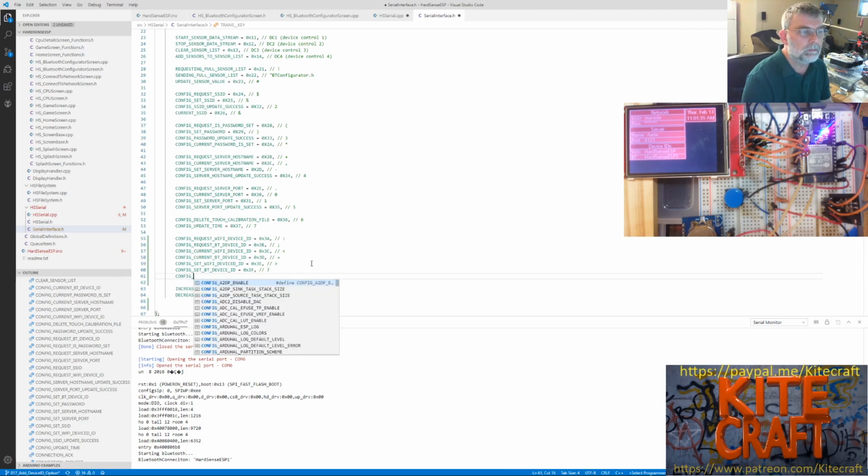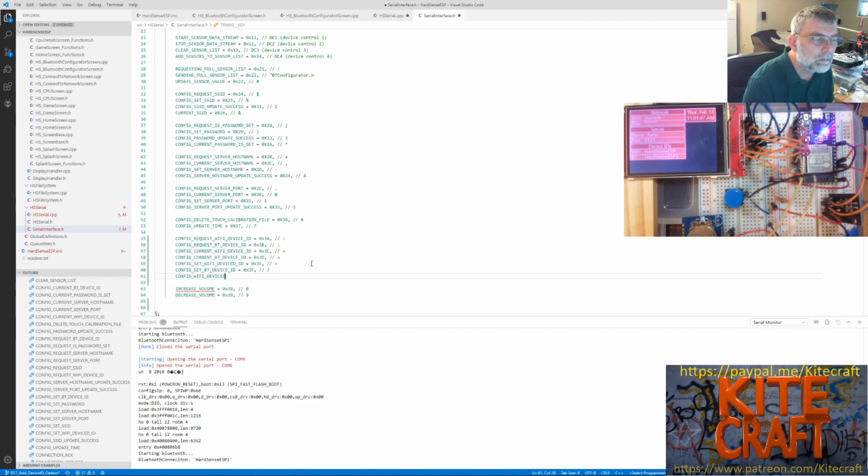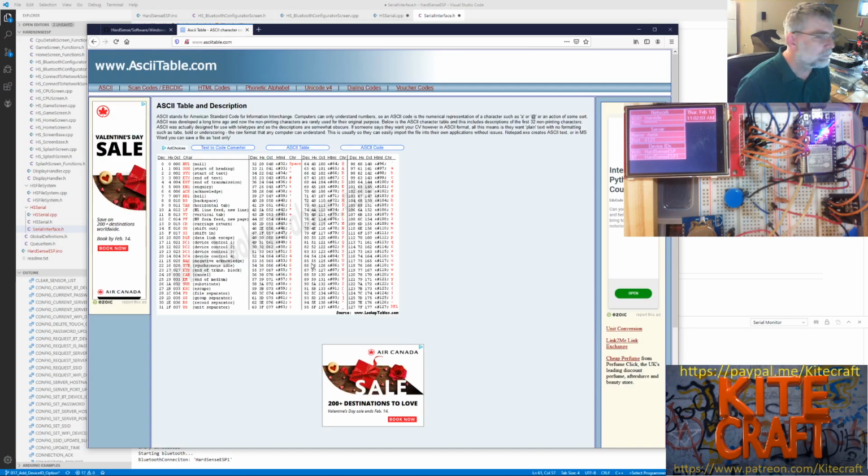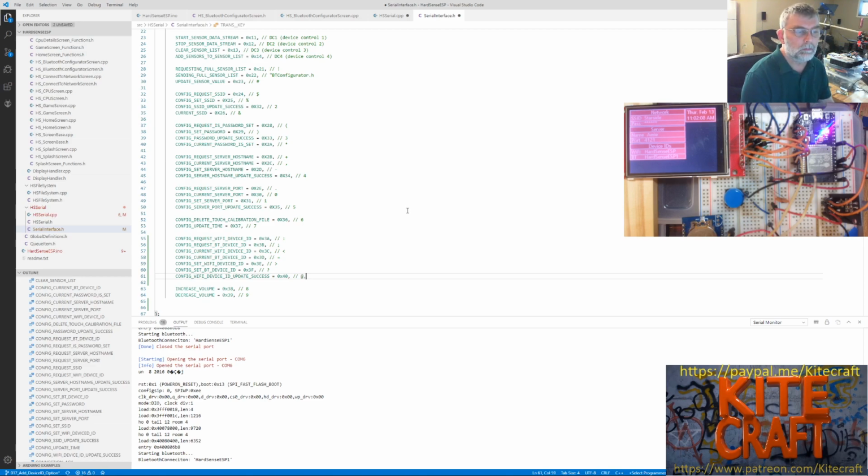Config. Wi-Fi device ID. Update success equals 0x40, which is the @, and now I need another one.